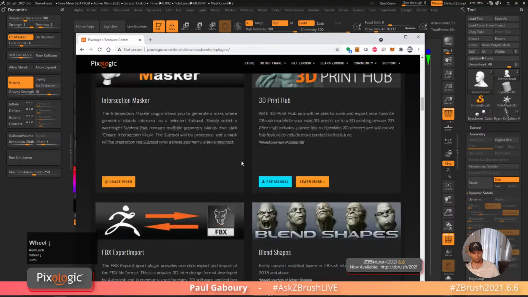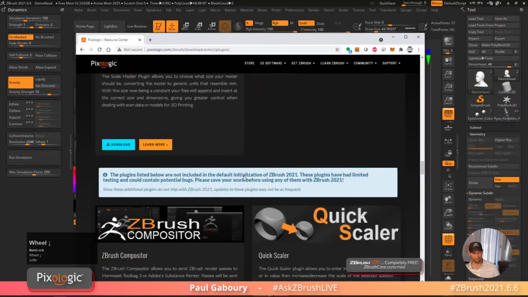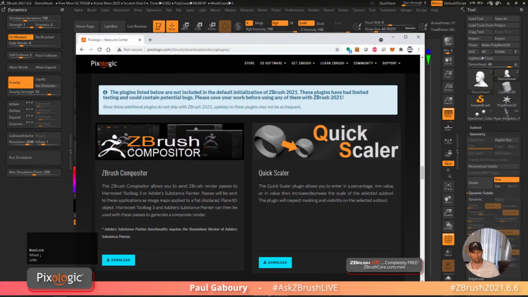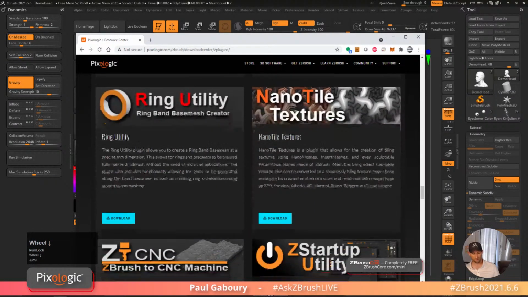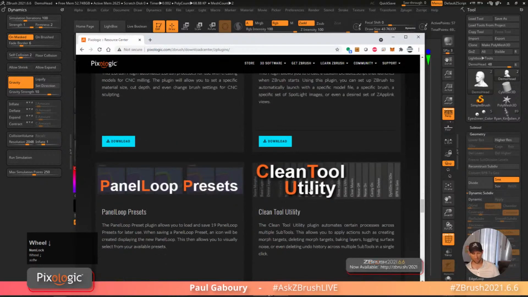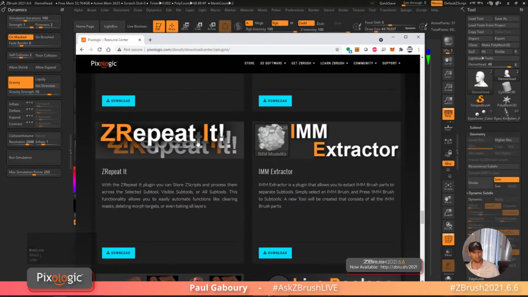These are the ones that ship with ZBrush at the top. And if you keep scrolling down, there's more here. There's a ring one, a utility, and a startup one. This is the one you were talking about, the Clean Tool utility. But there's ZRepeatIt. It's a script that allows you to repeat to just visible subtools, all subtools, whatever you want. So I download this, and in essence, you're creating your own macro that will repeat to all subtools.